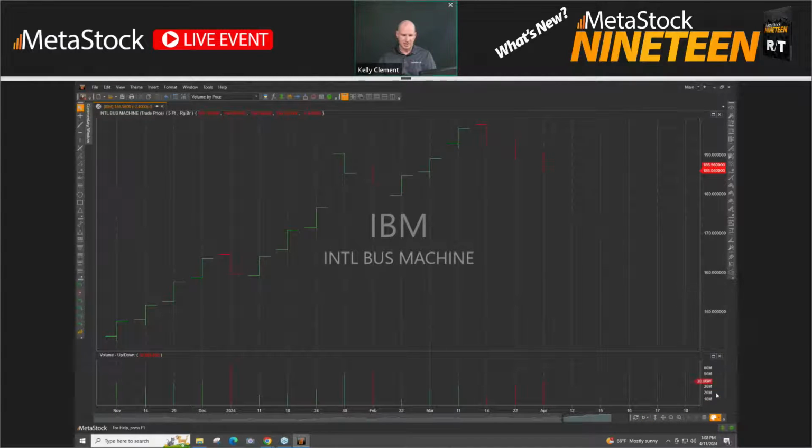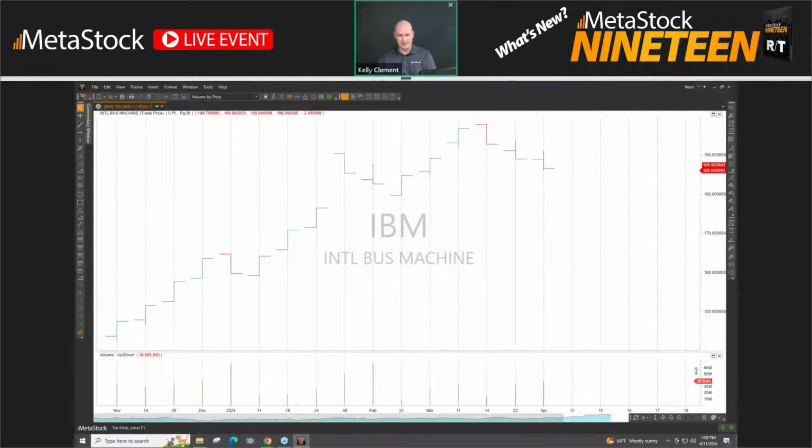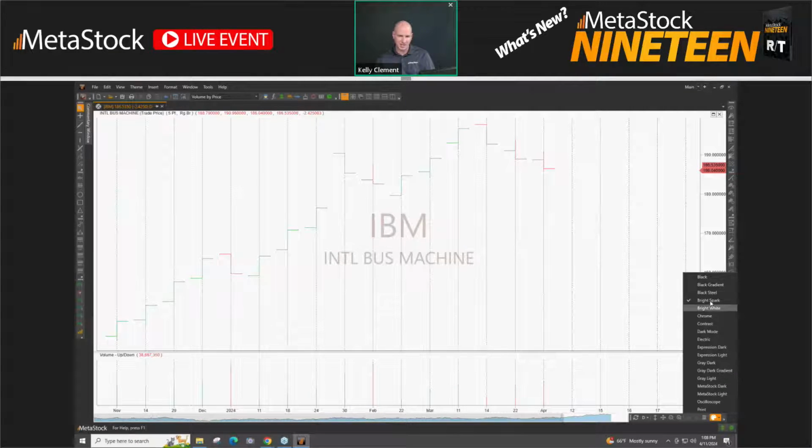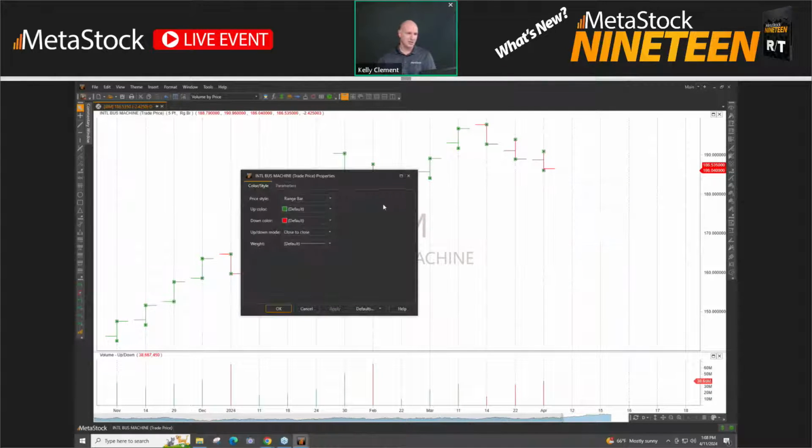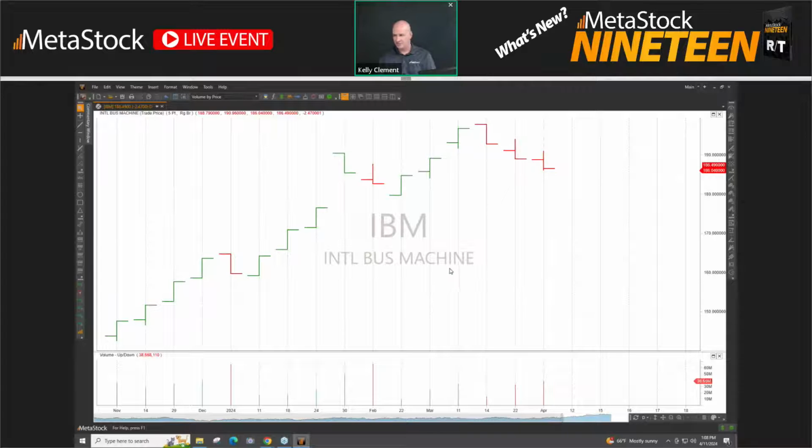We'll use the MetaStock light theme. And maybe not for the demo here. Let's go to Bright Spark. Trying to find one that wouldn't be quite as stark for the presentation. Well, let's do this. Let's go in and we'll use that one, and we'll make the weight of them a little thicker so you can see it maybe. Okay, how's that? Hopefully that's a little bit better. So if I go in now, you can see that my ranges will move like that.